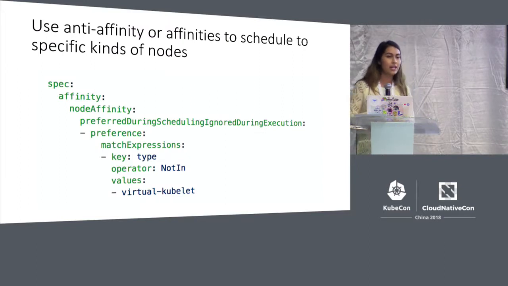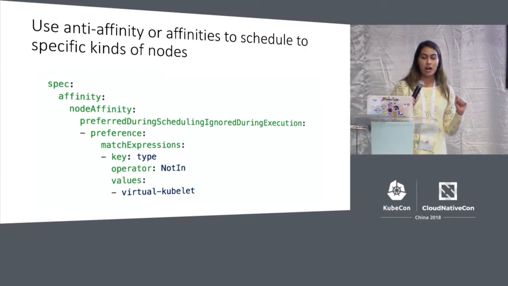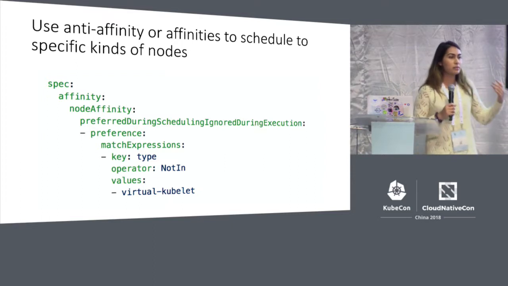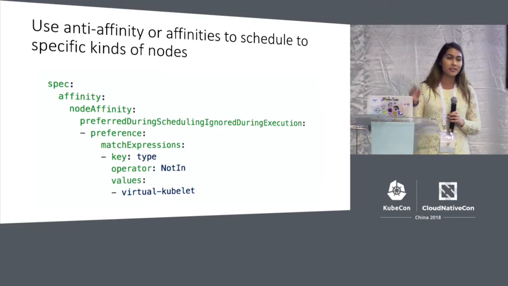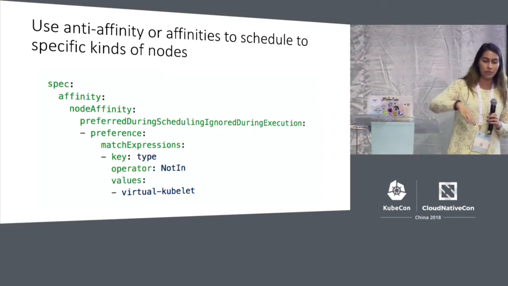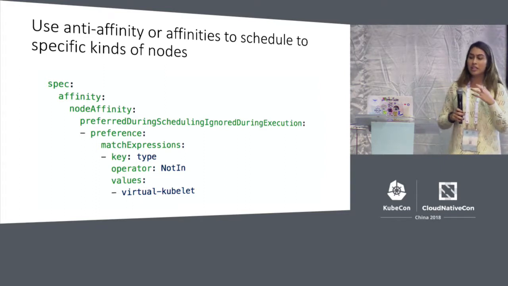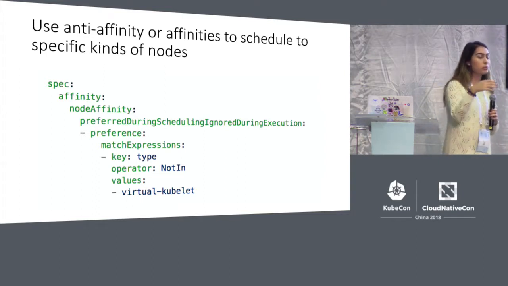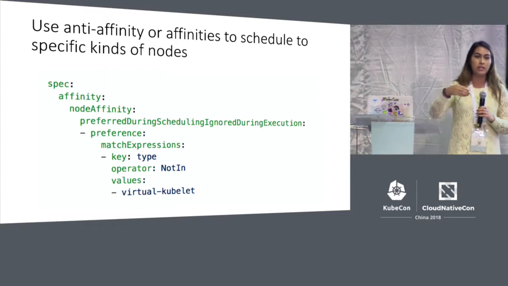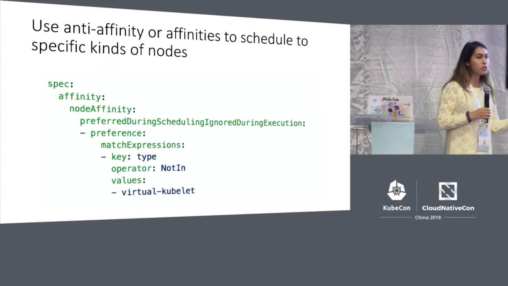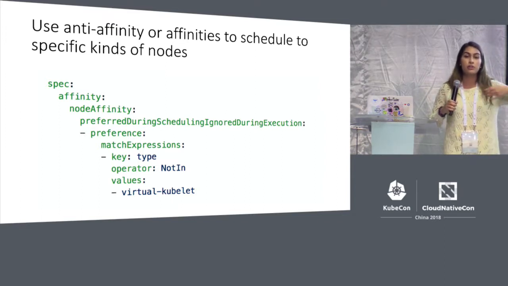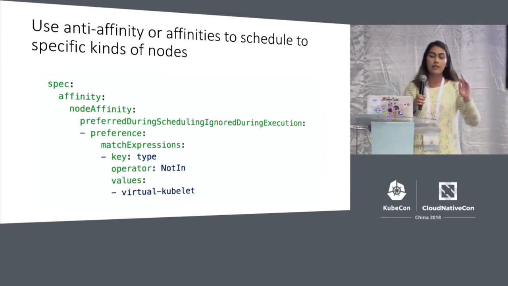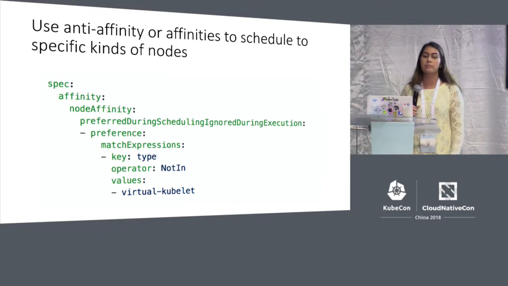So, before I demo this, I also want to talk about the ways that you specify how you scale out into nodes. And today in Kubernetes, this is another reason why I'll say nodes are too tightly bound to pods: you still have to specify what kind of node you want to scale out to get those resources. If you want a GPU node, you have to say in your pod spec that, hey, I want to go out to a node with a GPU resource, and this is the node name, or this is the resource. And that's where anti-affinity and affinities come in.